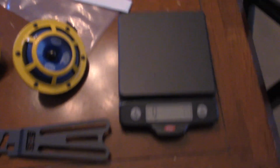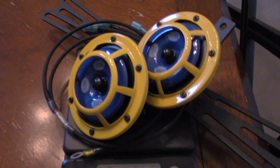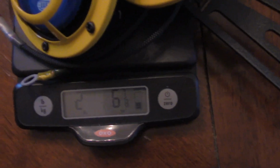So here's the tale of the tape for all of you that are mad serious about weight savings. Yeah, so that's about right. The whole entire kit comes in at 2 pounds, 6 and 7/8 ounces, if you want to get really technical.